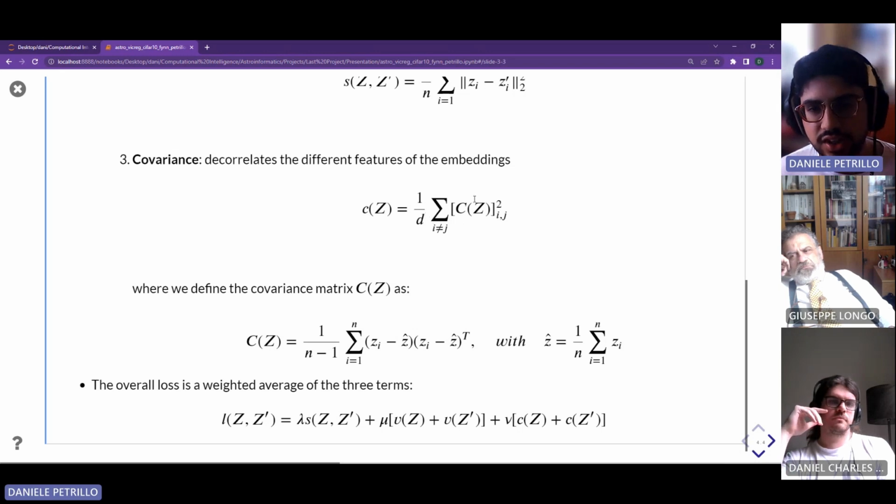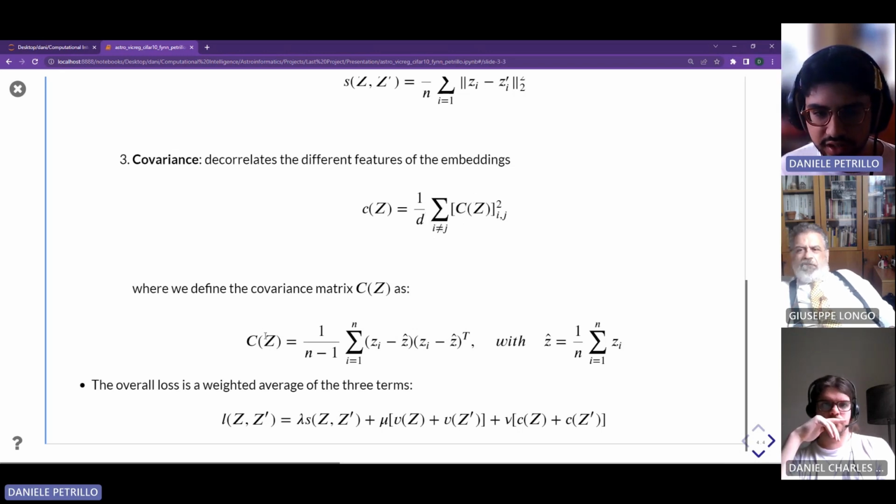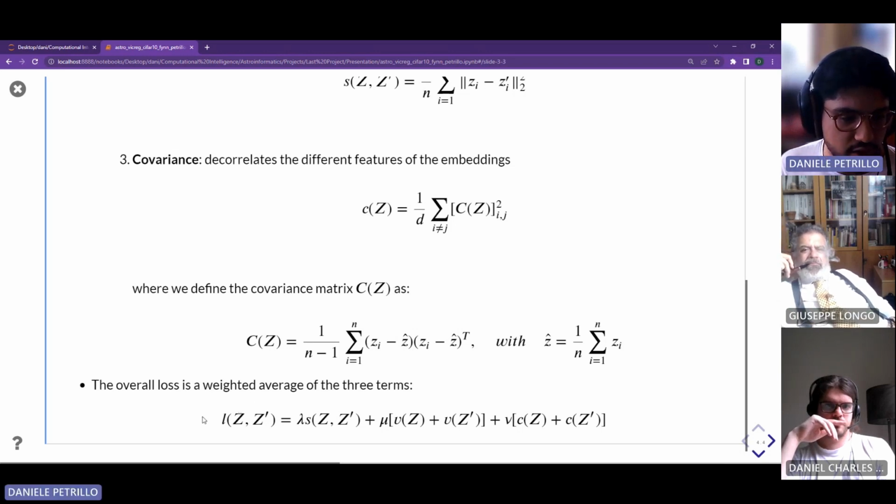And this is done by just pushing the off-diagonal terms of the covariance matrix, which is the standard covariance matrix, to be 0. And the overall loss will be this one.